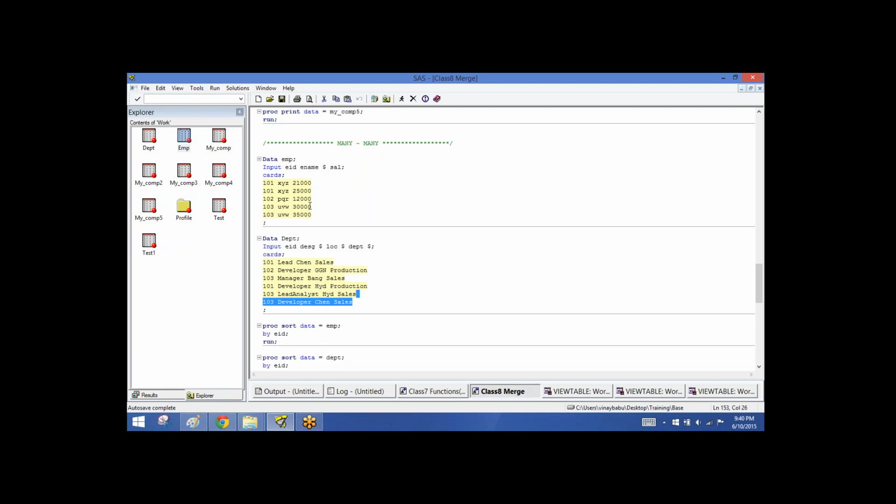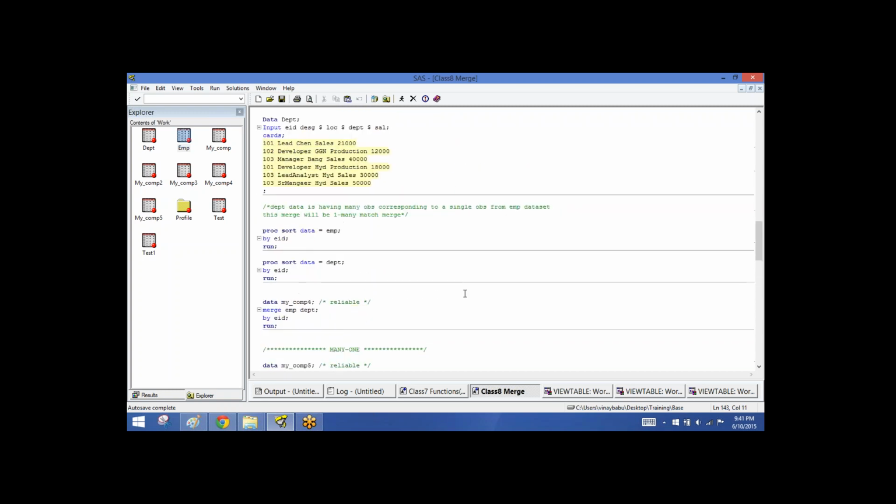So the single observation is merged to both these observations. It doesn't mean that if I have 30,000 here and 35,000 here, this observation will be merging to both. Whatever the last observation that is left will merge to the extra observations we have in the second data set.